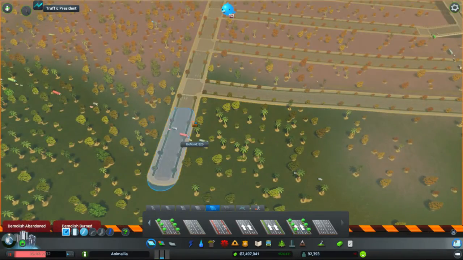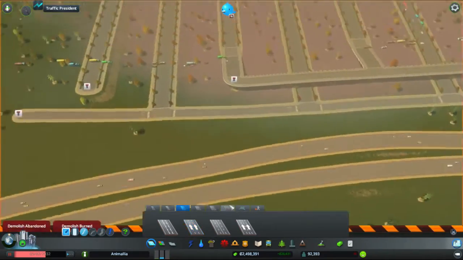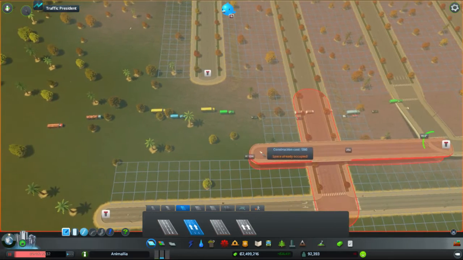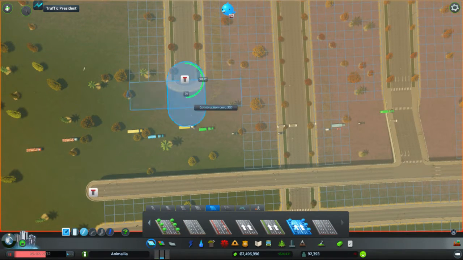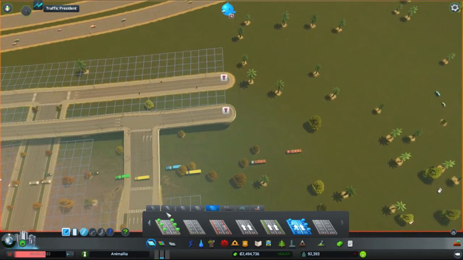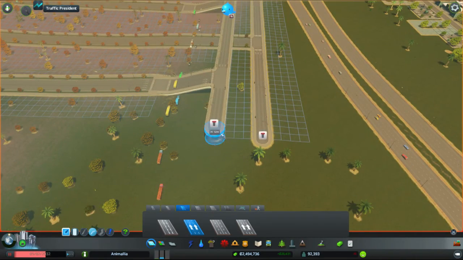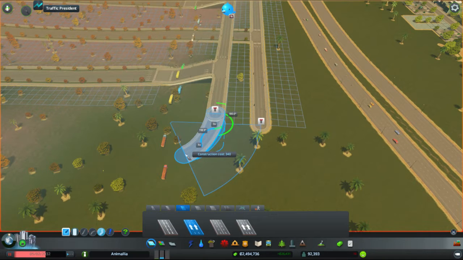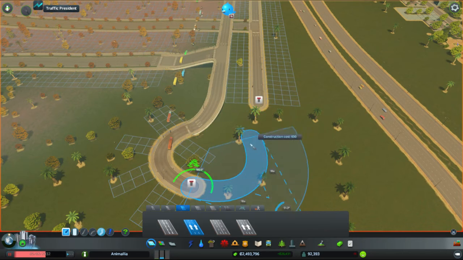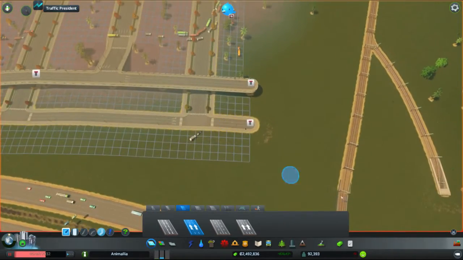You come back down to there. Trim that. Trim that one. Point. Point. Now we just need to get this one up again. So that at some point, slope too steep. Okay, that's fine. What I'm essentially doing is turning this frontage road into one very long roundabout.